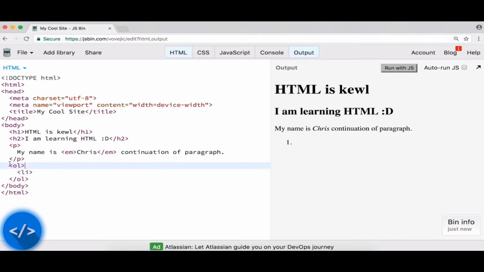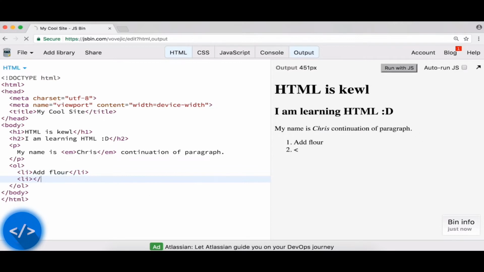But again, the browser is interpreting our markup here. It's saying, oh well, I know that's an ordered list. And then list items, and then you close off the tag here. And then anything you put in here will be listed as a list item. So if we're going with our recipe example, well, this might be the first step in the recipe. Right? So let's say add flour. Okay, simple enough. How do we make another list item? Well, as you can imagine, we just do another LI, and it automatically puts a 2 for us there.